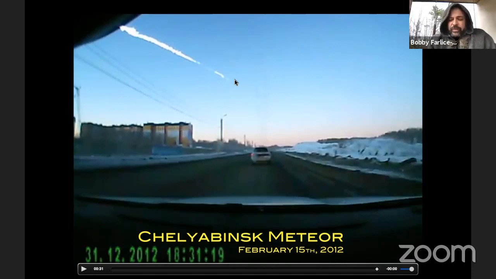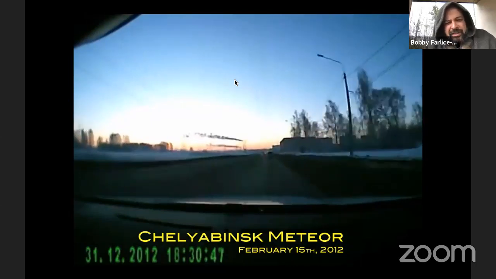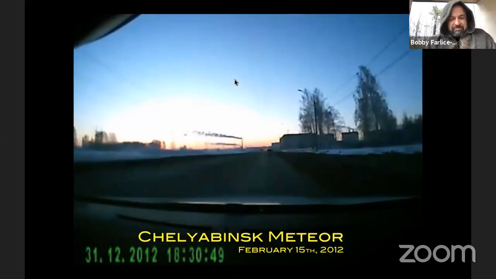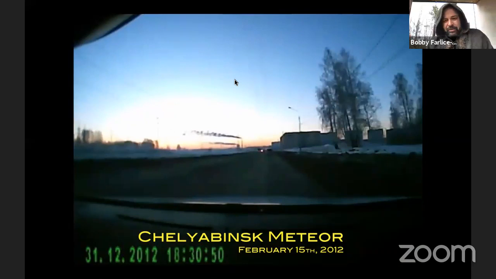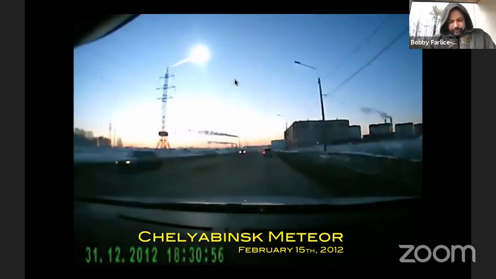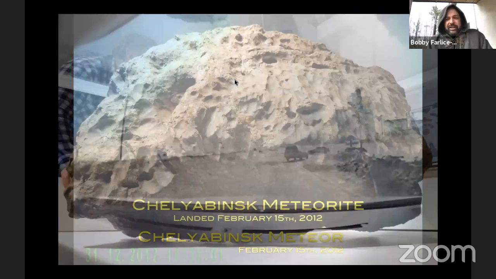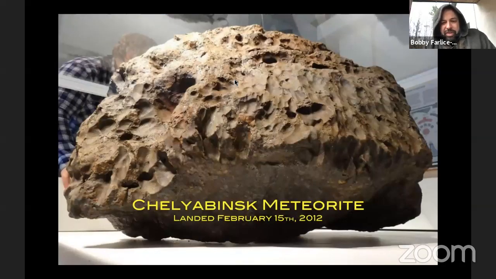But that meteor coming in was estimated to be about the size of a UPS truck, just to give you a figure of something that you could think of in your mind. But by the time it got to the ground, most of the pieces were smaller than a golf ball, and only one piece this big was found. This is the largest chunk of that meteorite that made it to the ground. It's about the size of a pizza box, not very big, but just think about it.